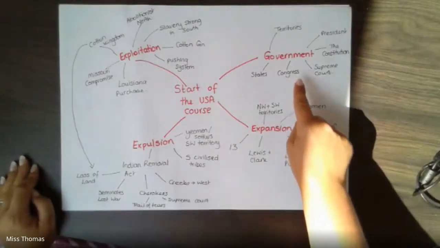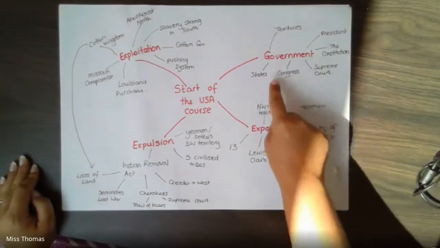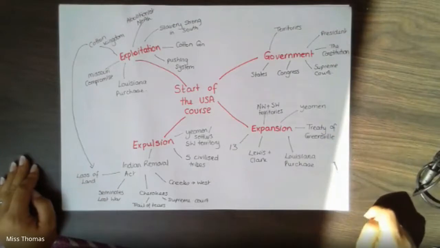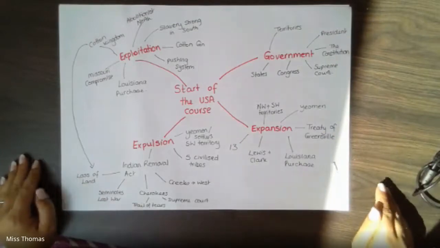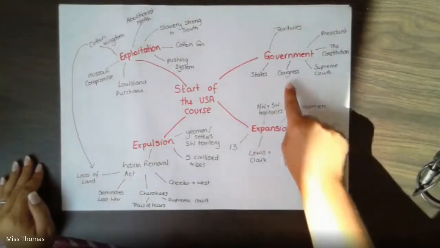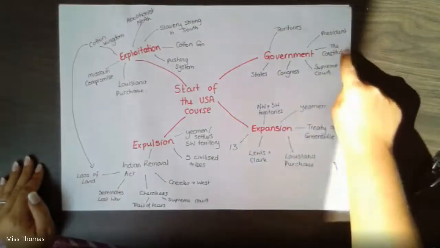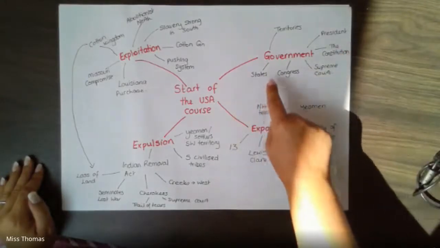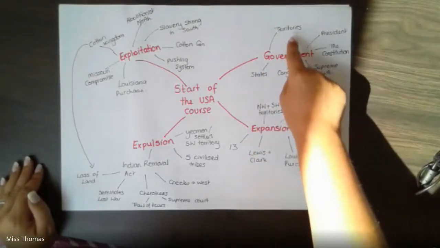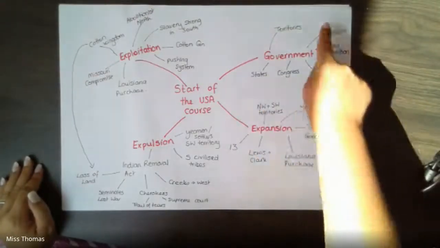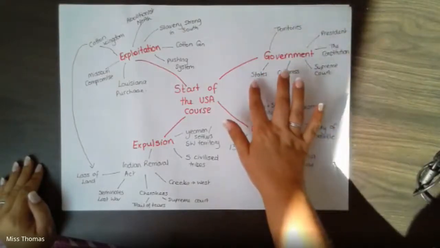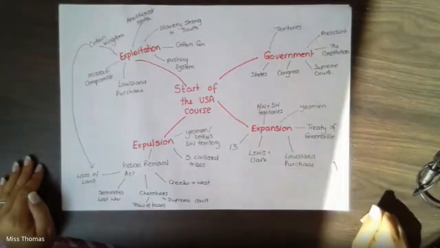Congress is like our version in England, in the UK, of Parliament. This is where the laws of the Constitution are made. And America, at the very start of its history, is split into two. States who make up and have representatives who sit in Congress to make the laws for the Constitution. But if an area of land within the USA is not large enough, it is known as a territory. So during this early part of America, we see lots of territories in America, not so many states. That changes as the course progresses.